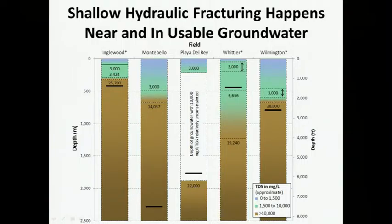And so you can see for the Inglewood field, the scale on the left side is in 500 meter increments. So in the Inglewood field, you can see there was a hydraulic fracturing operation that was within about 100 meters of the base of protected water. And then in the Montebello field, it's 1,000 or more meters. So you can see it varies quite a bit. In the Whittier field, there's actually fracturing within water that would otherwise be considered protected. However, when water of good quality co-occurs with oil under the underground injection control program, which is not what regulates hydraulic fracturing, but by analogy, that water is exempted from protection because it's a mineral resource. And so under underground injection control regulation, that water is exempted from protection. Now, again, that doesn't have to do with hydraulic fracturing. But the fact that that fracturing is occurring in water of that quality, even if there is oil in that particular zone, does raise concern that there might be other nearby zones that don't have oil that also have that high quality water.